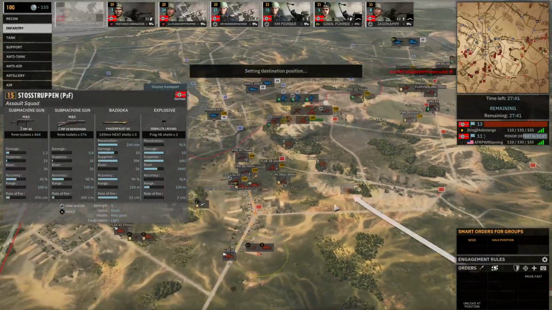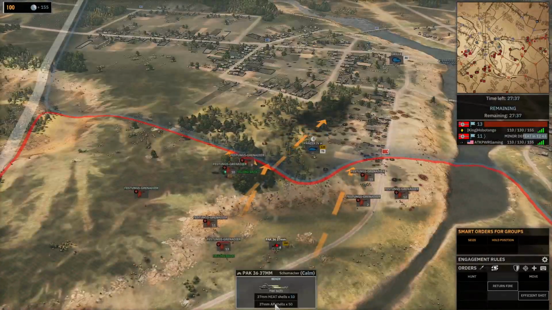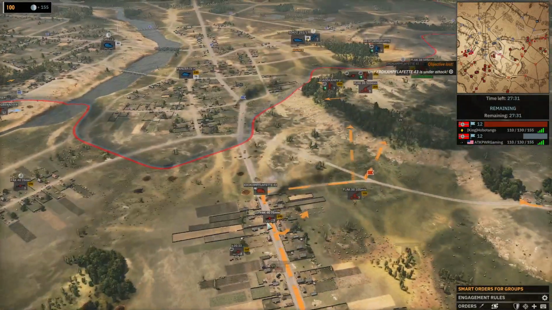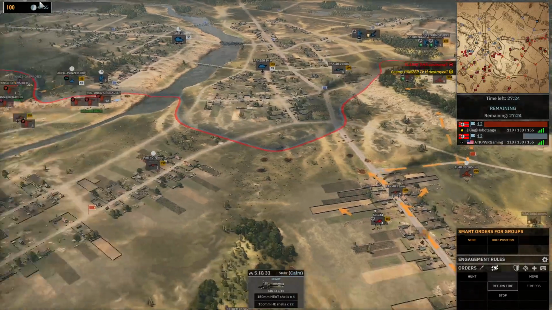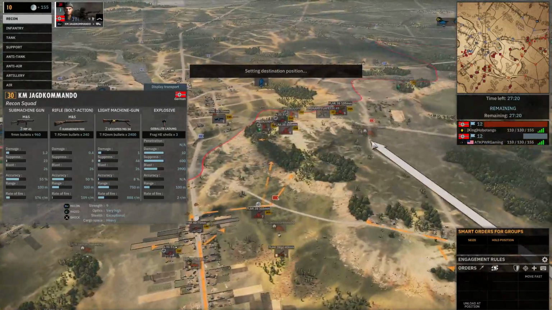I'm gonna try to come around here. Places where he could be... Oh, but I... Nice. Oh, I told him to unload that... I don't have any recon too. And I should probably get some.